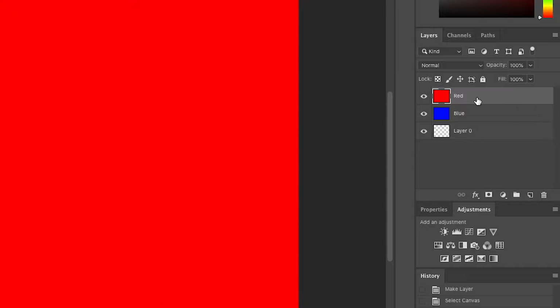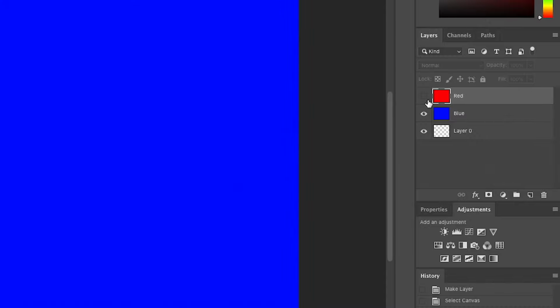Now it's interesting, it would appear that all of our blue pixels have disappeared if we look over here in the document itself, but if we look over here in the Layers Control panel, we can indeed see that we do have a layer here that appears to be all full of blue, and simply it is being covered up by the red pixels that we just created above it.